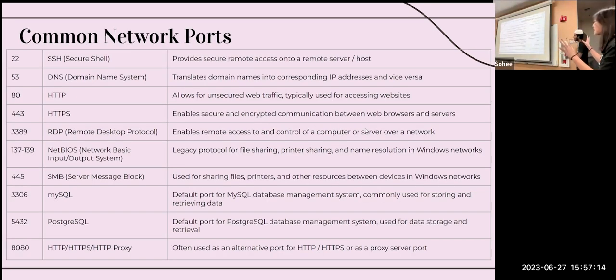Okay, so I promise you don't have to memorize this. This is just a table for your reference, but these are common network ports that exist, and you'll probably see during red team or penetration testing engagements. A lot of the popular ones like SSH, people just know that SSH runs on port 22. It's not like you have to run it on port 22, but it usually runs on port 22. And that goes for every single service.